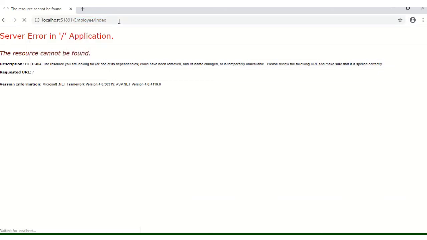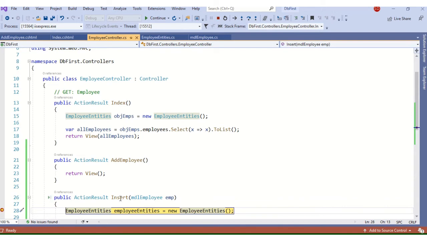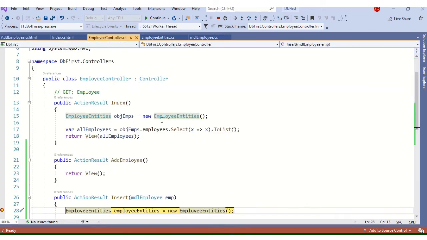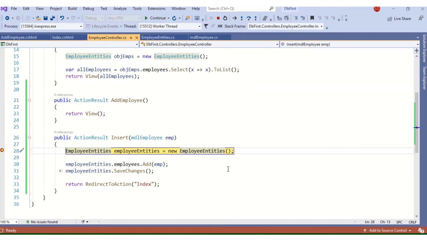Then I will click the add employee, so it will hit the insert, because in the post, insert is there. So if I click the save button, it will hit the insert, because it is mentioned here, post.